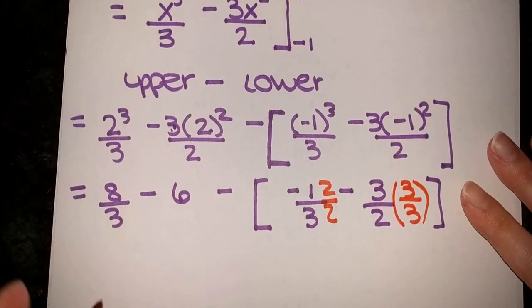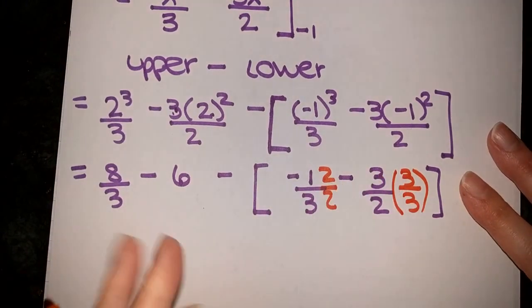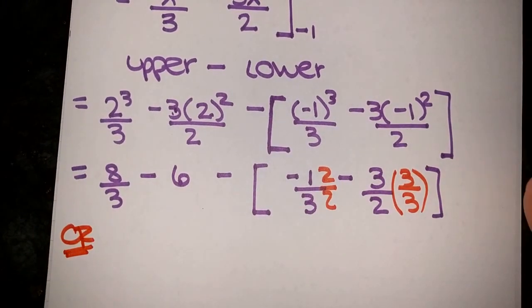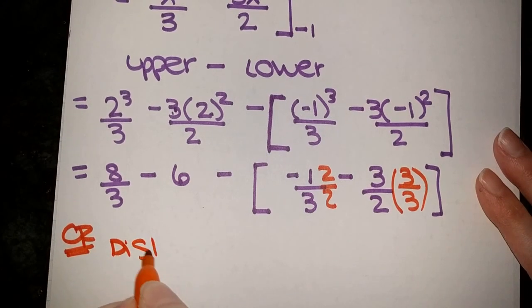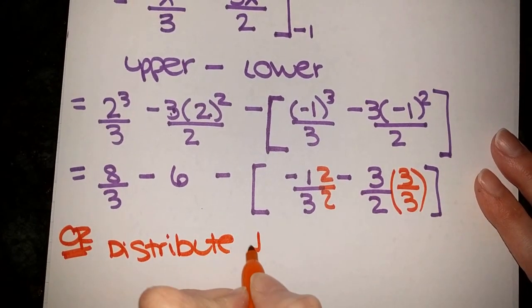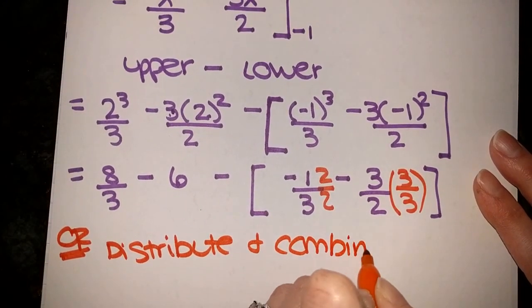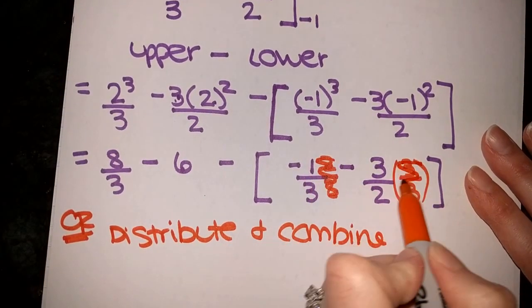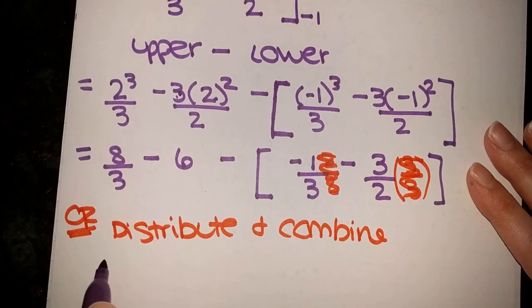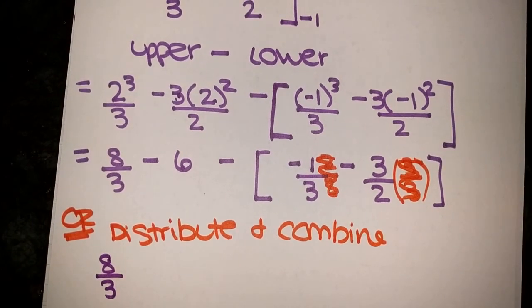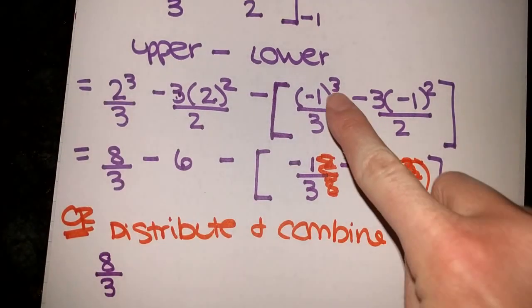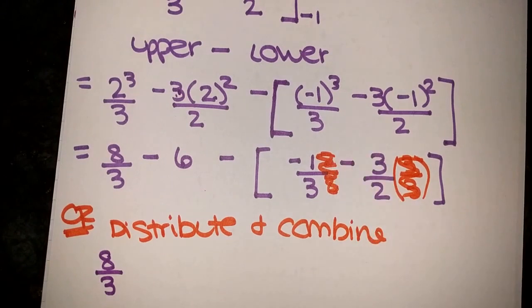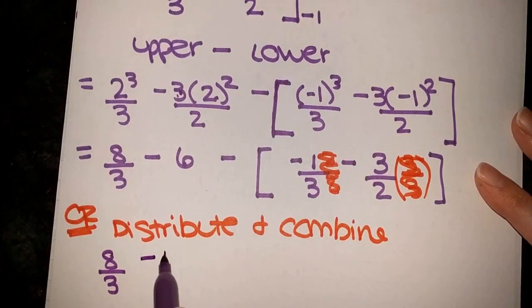So you could get a common denominator and figure out what this is and subtract it off, or, and we're going to go through this, distribute and combine like terms. And that usually is going to be the easier thing to do. So I'm not going to get a common denominator. I'm just going to say, okay, let me distribute this and see if anything combines. Because here's the thing, this x cubed over 3, this x cubed over 3, when I plug in, it might combine with something. So that's the hope there.